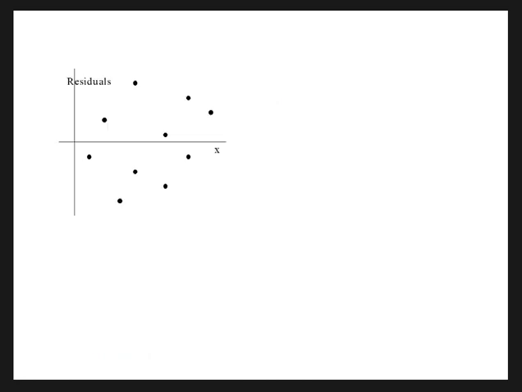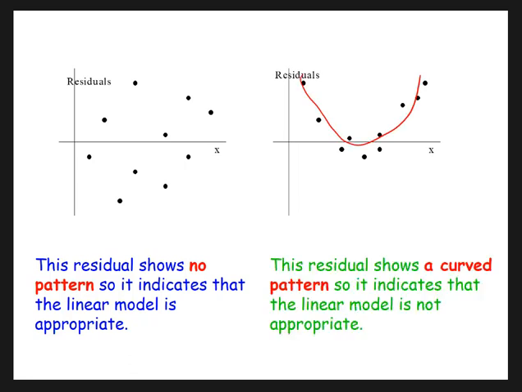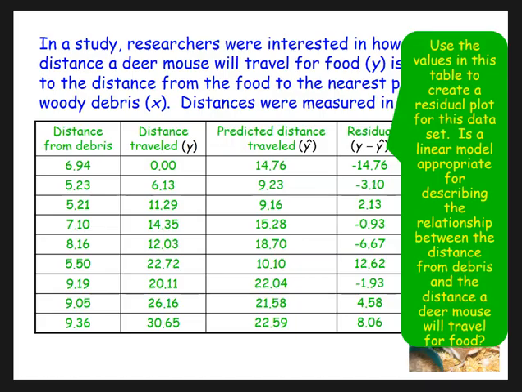So here there's no pattern, so we'd say that a linear model is appropriate. Here, however, there does appear to be a pattern. So we might say that there might be a better model than a linear model to use for this. We're saying in the smaller values, there are large residuals, and in the higher values, there are large residuals. In the middle, it's right on the line. So our linear model is probably not the best model for that.